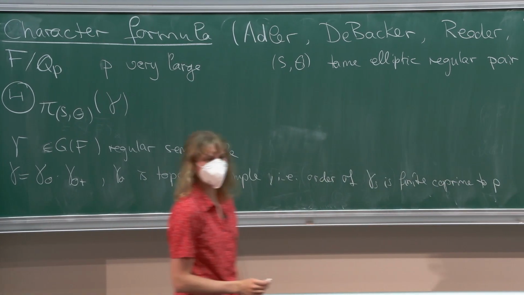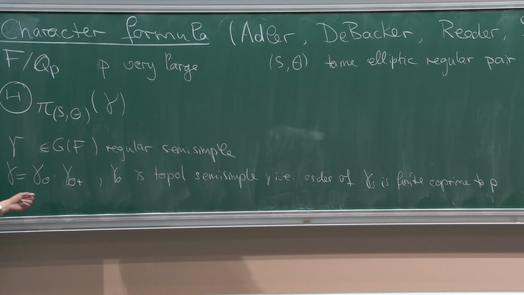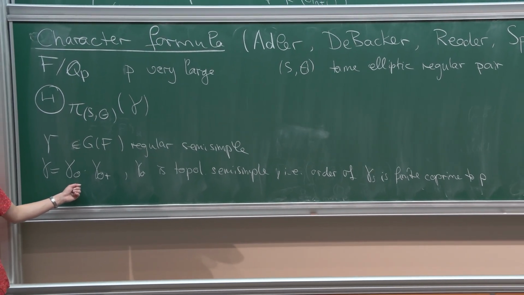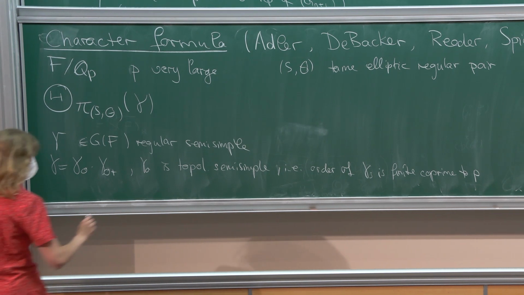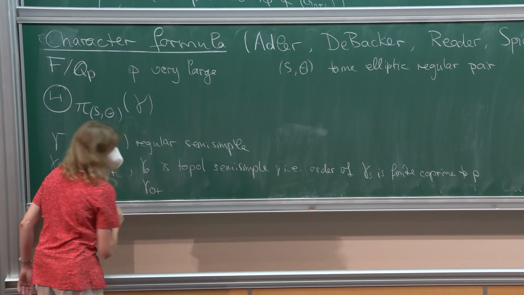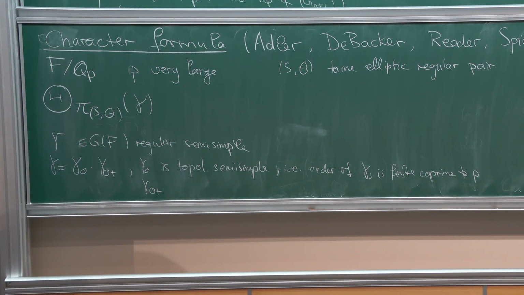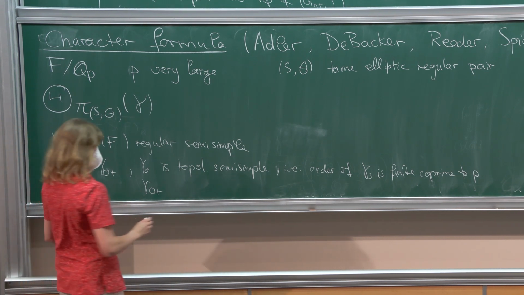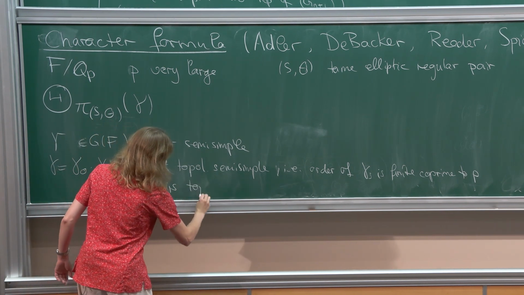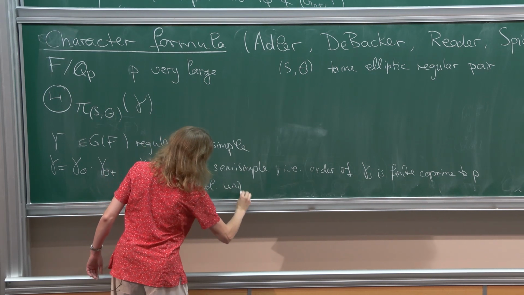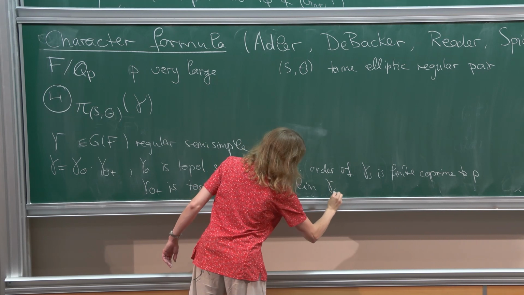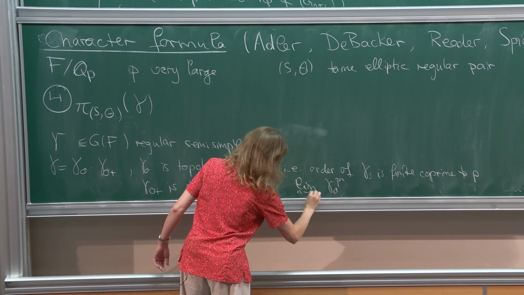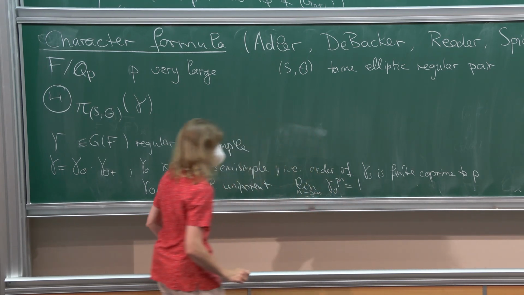So that's what we have seen last time. Last time I gave you the character formula only for gamma 0, and someone asked, well, what is it in general? So here's the answer to the person who asked, and to the organizers who forced me to talk about it. And gamma 0 is topologically unipotent, which means that if we take the limit of gamma 0 to p to the n for n goes to infinity, then we get the identity.